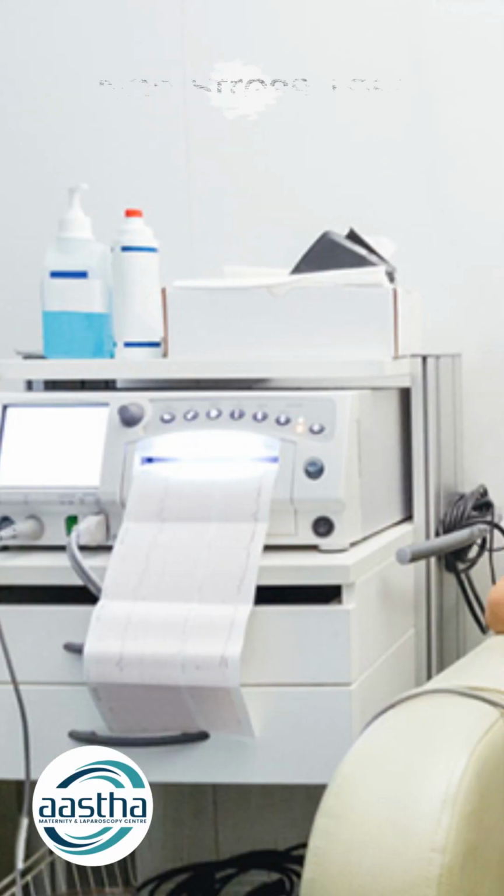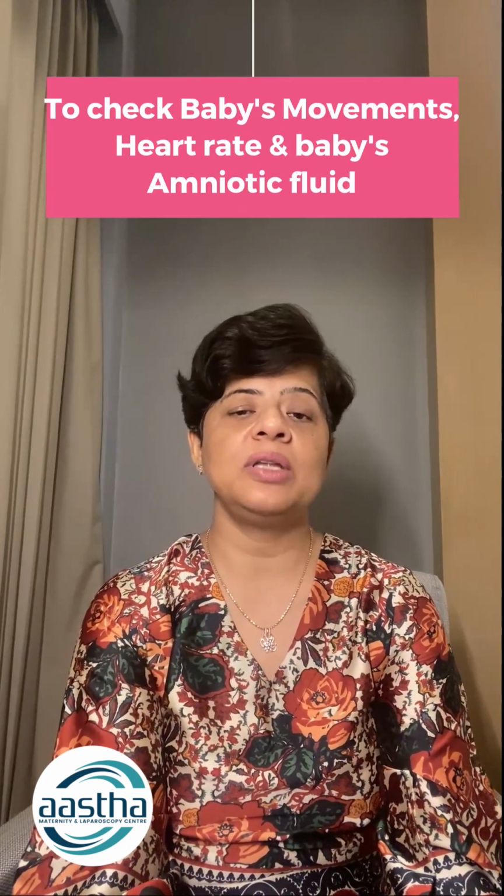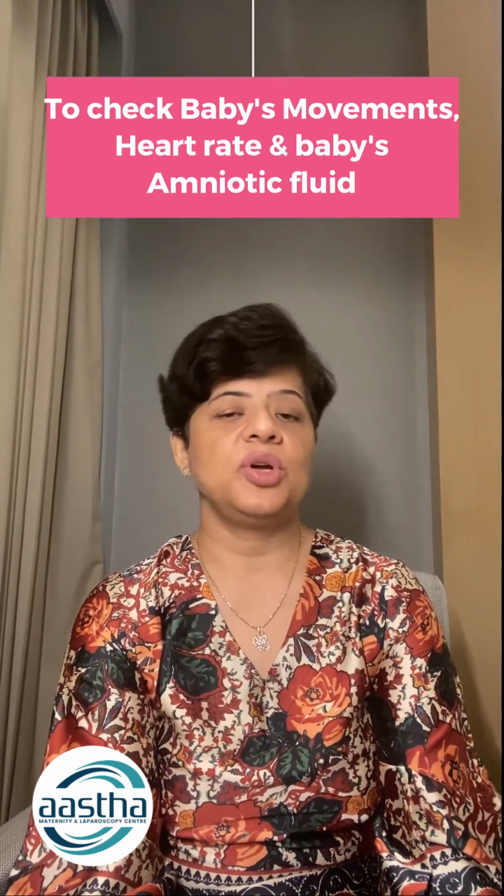Ultrasound is done. This is an imaging test that uses sound waves and a computer to create images of the baby's blood vessels, tissues and organs. Ultrasound is used to view internal organs as they function and to look at the baby's blood flow through those blood vessels. Non-stress testing is done. This is a test that measures the baby's heart rate in response to the baby's movements. Biophysical profile is done. This combines tests such as the non-stress test and the ultrasound to check the baby's movements, heart rate and the amniotic fluid.